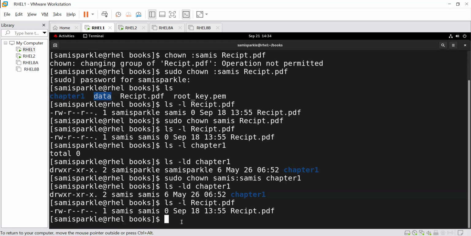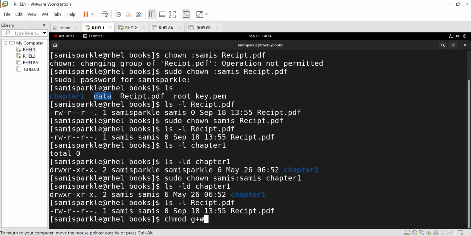Let's start with the symbolic permission. So how do we set up a symbolic permission? To do that, I'm going to use chmod. I want to change the group permission now. I want to add write to it, to be able to write to the file. So I'll do g plus w. g stands for the group ownership. Then what permission?